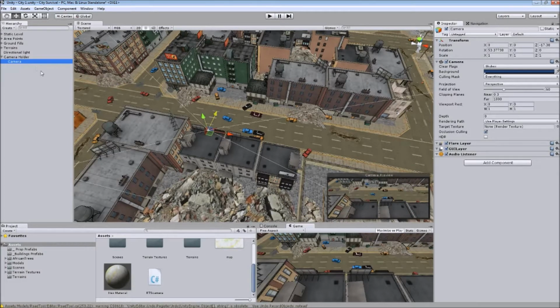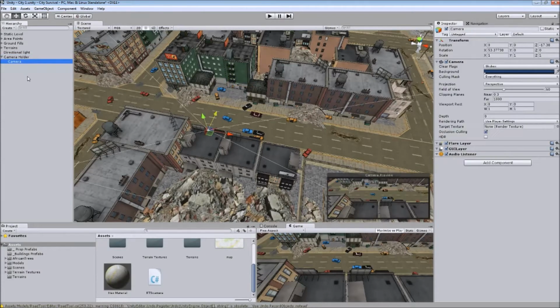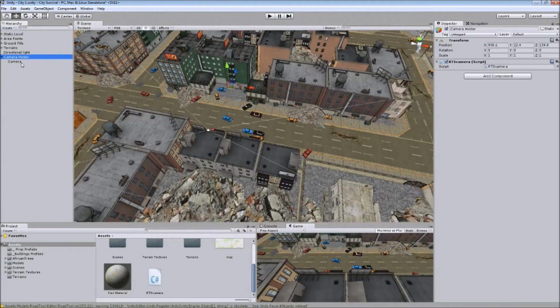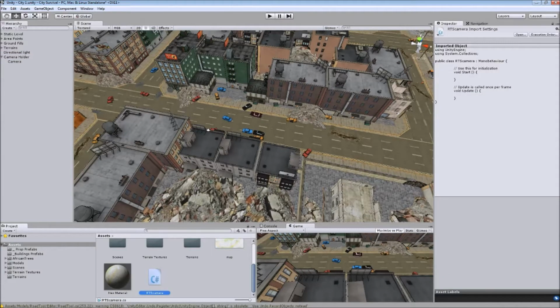The way we will do it here, if we hit W, the camera will move forward, and we don't want to do that. We want to keep looking at the same position. So that's why we use a camera holder instead. We move the camera holder instead of moving our own camera. Now let's open it.